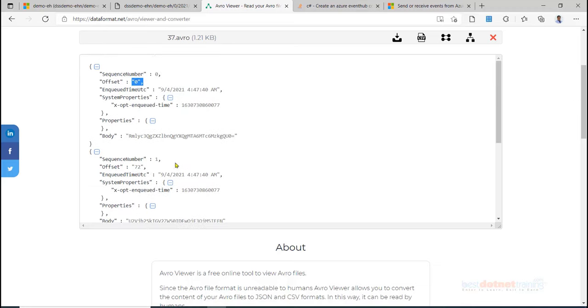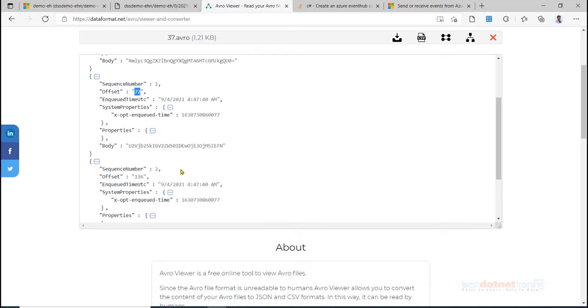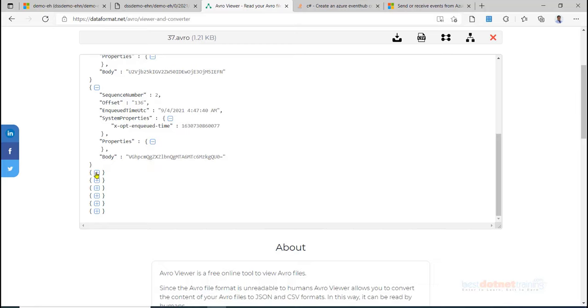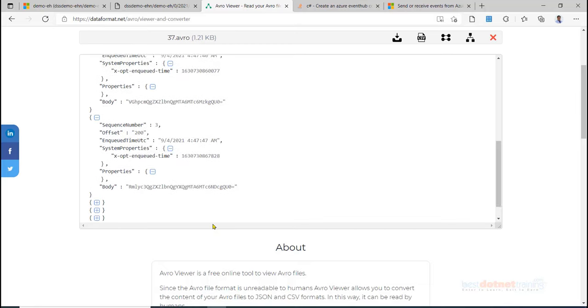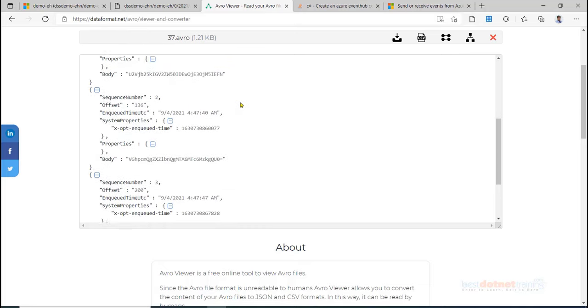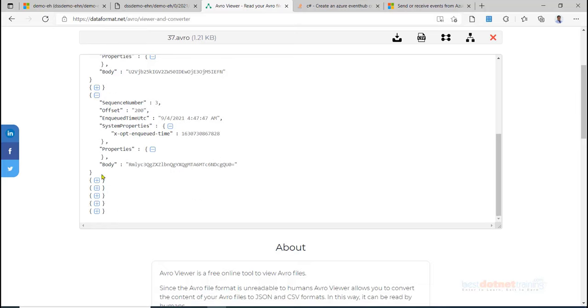Offset 72, 136. This is offset. So it starts with 0 and reads up to 72. And this is the body, binary data, encrypted that is. So that's the Avro reader. What I'm trying to show you is that the data is captured in a specific format.